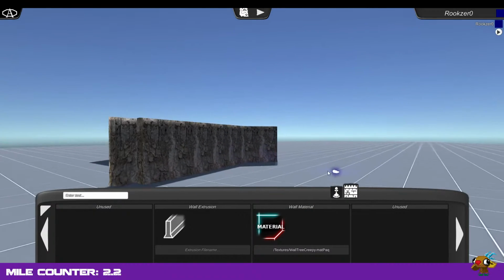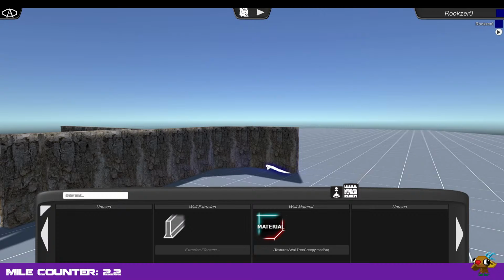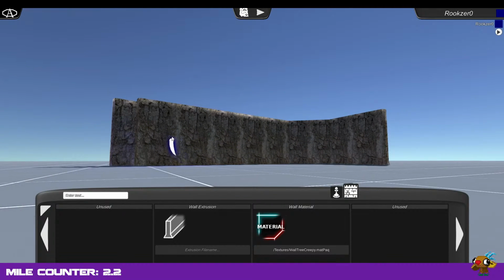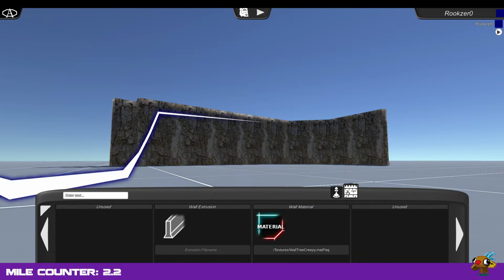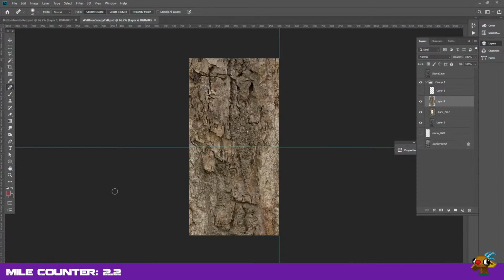I think that's viable. We could probably go in and just mesh out some of this light area. Let's check that out. Maybe we can just edit the texture. What we can do, like I said, we basically don't want to ever touch these edges, but we can try to grab a whole bunch of this and then use the patch tool.